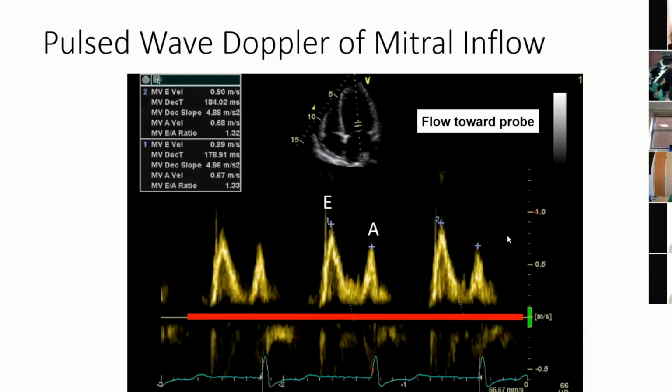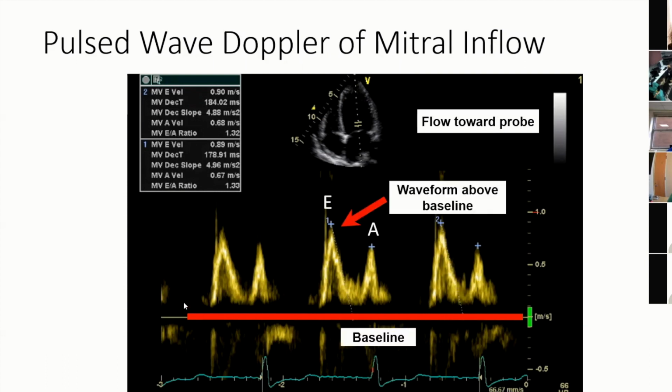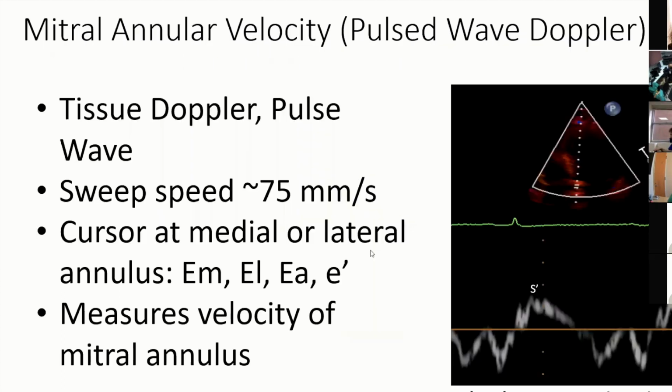So here we have, in centimeters per second or meters per second, how fast the blood is rushing towards the left ventricle during early and atrial diastole. So this is early diastole, atrial kick. And you can see here, blood rushes fast, slows down, diastasis, atrial kick. All right? And we can see a lot of different cool assessments based off the slope of this line or the ratio between these two. But that doesn't give us the whole picture.